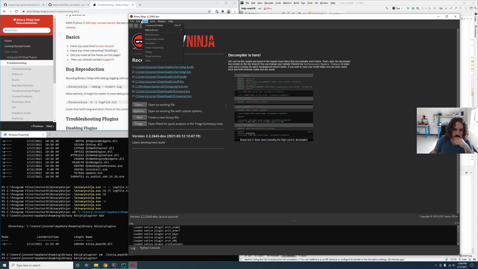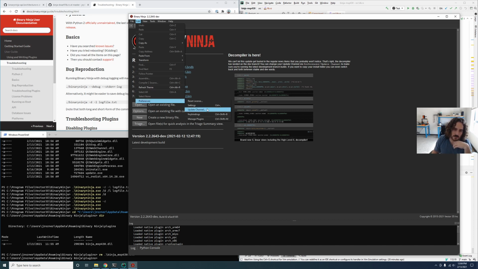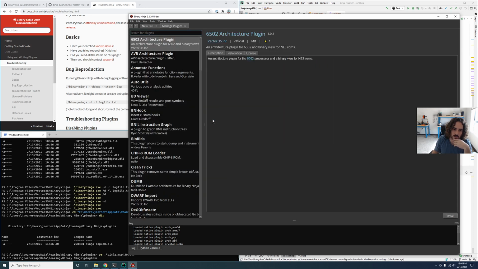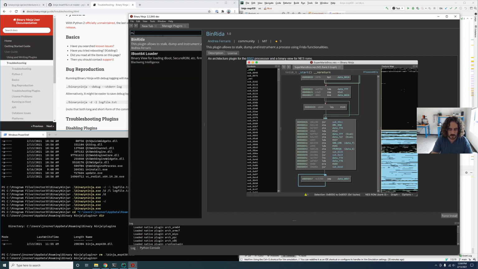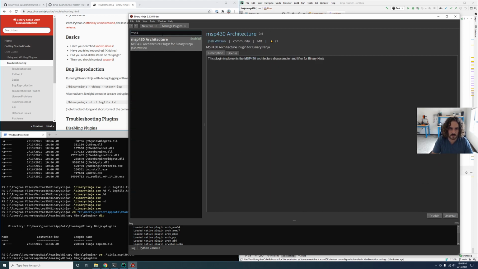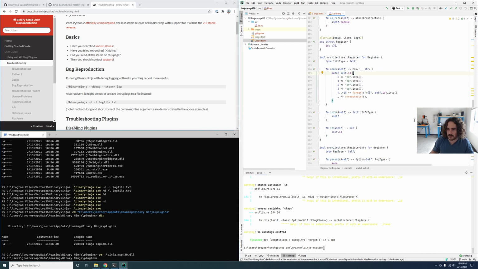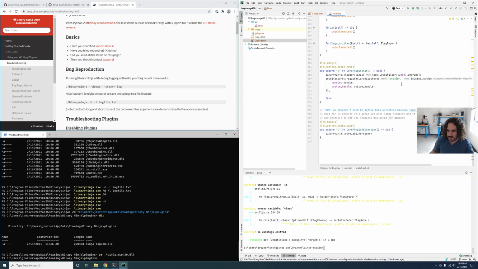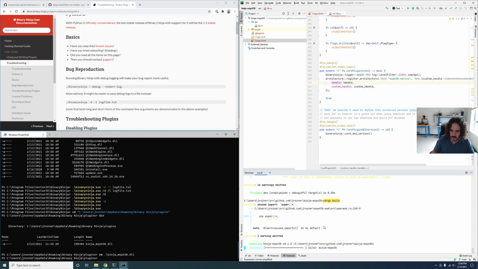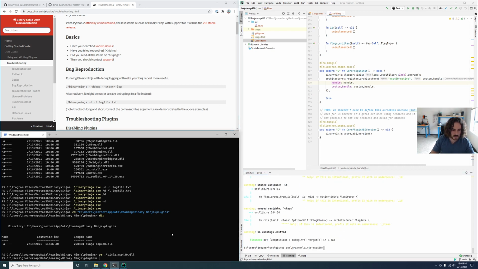The other thing we can do is maybe we're getting a collision because we have two modules named msp430. So we can try getting rid of the other one. Actually, you know what we can do? We'll not do that. We're going to call it something else. Build.